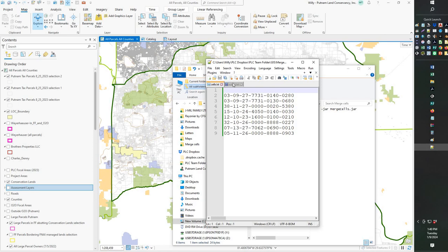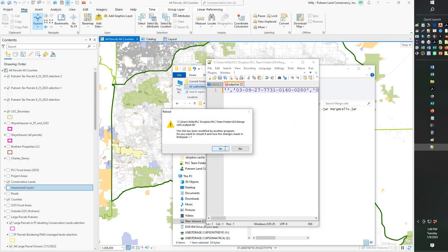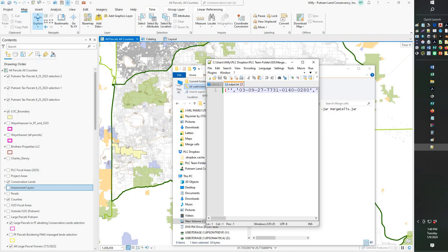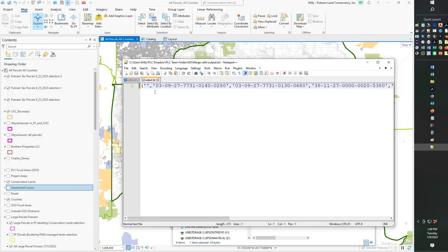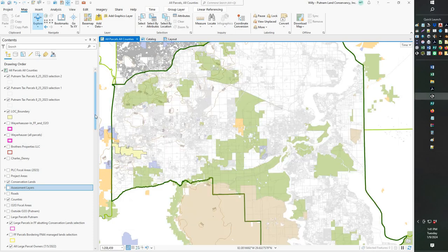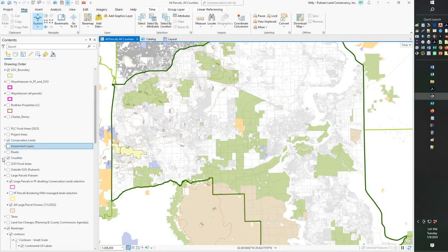And I can come back over here, and now I'll go to the output. It's ready to reload, and there it is. So now the merge files batch file has run the Java code, and it's given me this, which is what I want. Now, it was actually designed for ArcMap, and so this parenthesis at the beginning is unnecessary. And if I go to the end, I'll also see another parenthesis, which is unnecessary. So I delete them. And now I can just Control A, Control C, and I've got the code that I need.